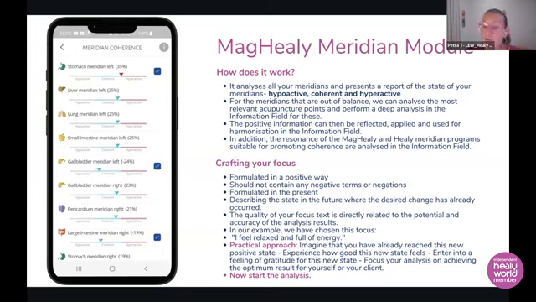Experience how good this new state feels in the body. Explore your emotions around it. Enter into a feeling of gratitude for this new state, meaning I am so grateful I have this in my life. Not, I don't have this, I feel lack. No, I have this already in my life and it feels so good, and I'm so grateful for that.